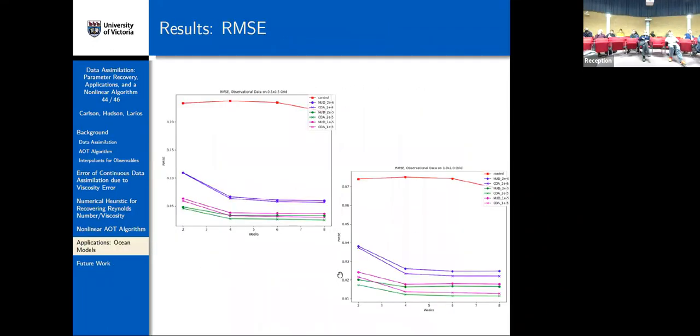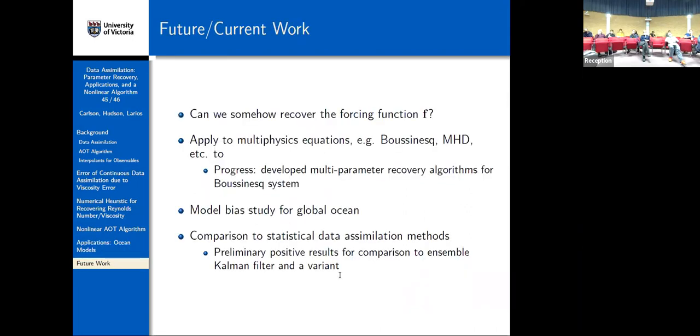But the important thing here is that if we're looking at nudging versus CDA, we end up seeing these comparisons here. We get this decay. The lines that are smaller with the X's are CDA or AOT, and the lines with the dots are the error for the nudging specifically. If we're using data on a finer grid, the difference between them isn't so much. But if our observations are on a coarser grid, the differences are actually quite different. In fact, up to 30% improvement in error just using the double interpolation over no interpolation on V at all. So with that, I will conclude.